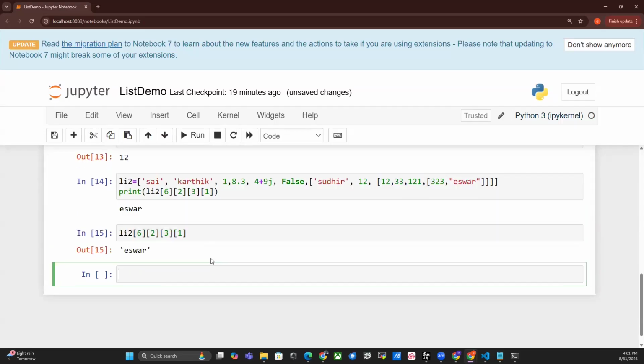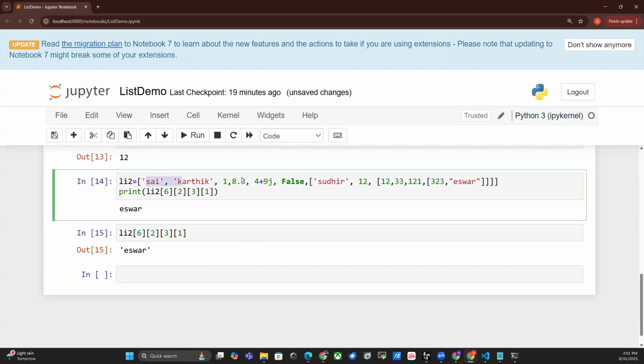Is this clear now? Yeah, it's clear. Shiva, clear? Yeah, I understood now. Cool. So to fetch any value, we use square brackets, right? We have to calculate things in mind: 0, 1, 2, 3, 4, 5, 6. We got 6, but we didn't get Ishwar yet. At 6 is again a list, not a simple value, so you again do 0, 1, 2, 3.